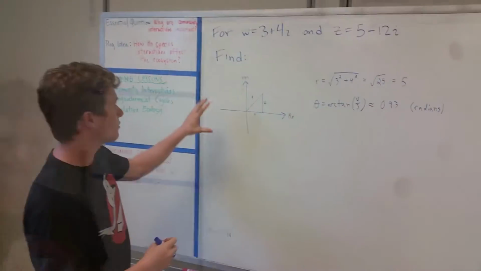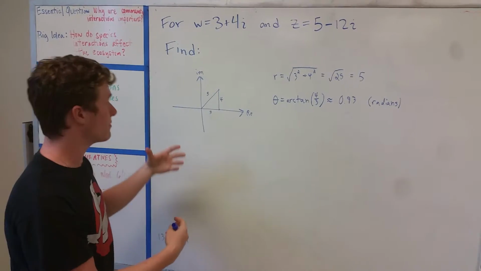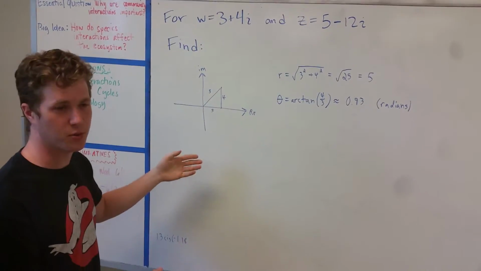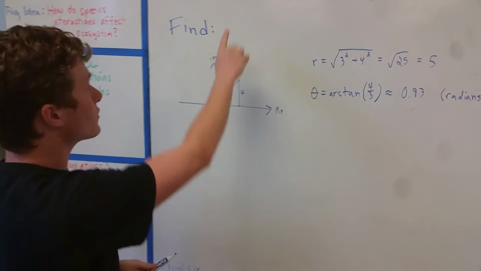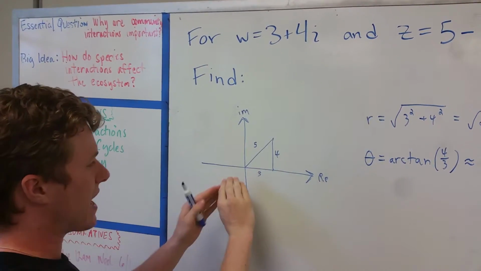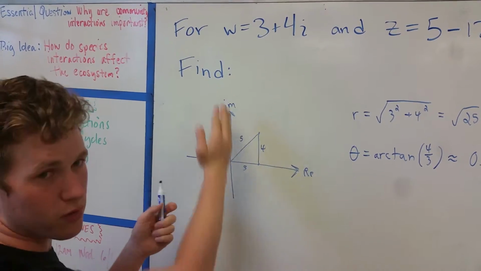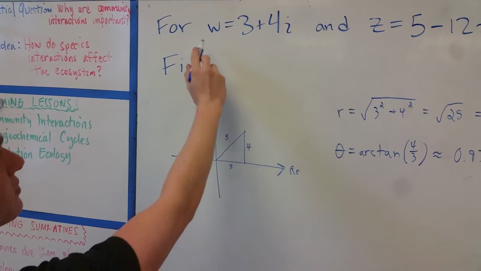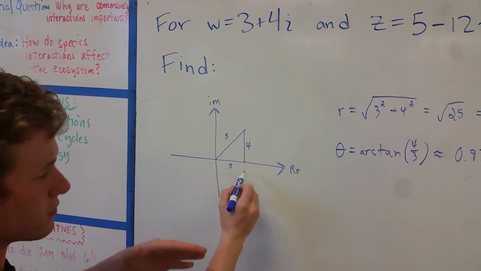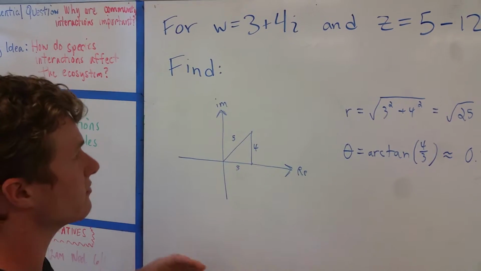And that is your equation. So in order to find these two things in polar form, and do equations of them in polar form, you need to convert them from Cartesian to polar. For this, you're going to need to graph it. When you're working with Cartesian, you have the one real component, which acts as a sort of coordinate on a real axis, and you have an imaginary component, which acts as a coordinate on the imaginary axis. So you just draw that out. So for w, it would be 3 to the right on the real axis, and then 4 units up on the imaginary axis, since they're both positive.